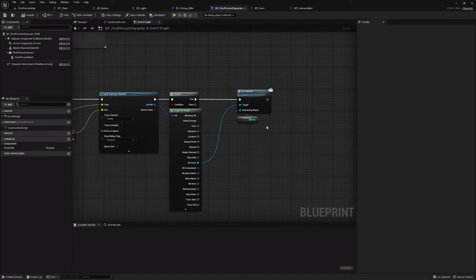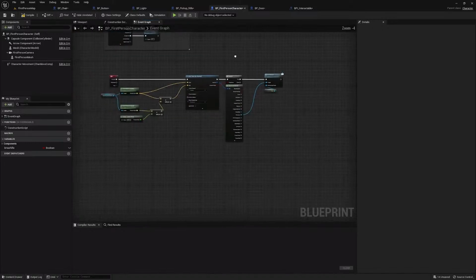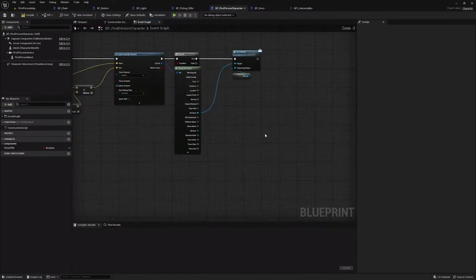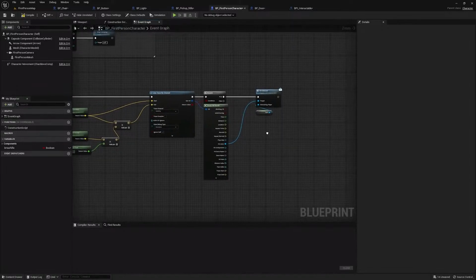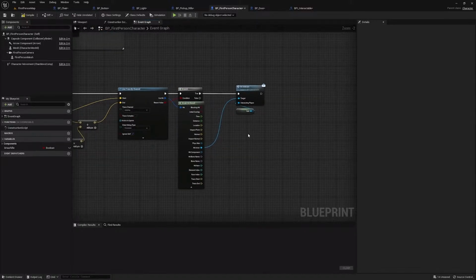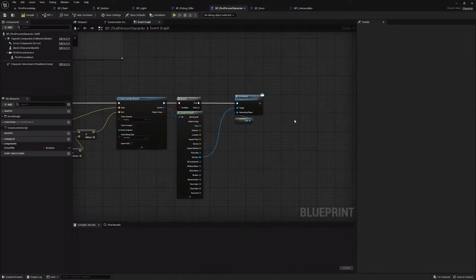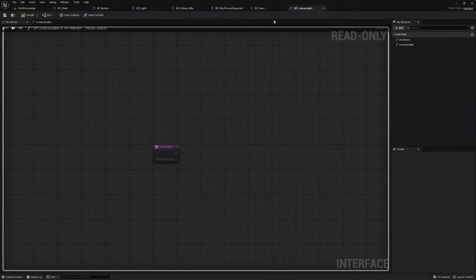Now you can just take that interface, put it on any item that's interactable, define its functionality inside of it, and you never have to touch any of this code. There's no need for nested casts, none of that. This is done. The only time you would have to edit this is if you wanted to add new features entirely to the interact system itself. Like if you wanted to have a prompt on screen that says press F to interact with object, then you might need to add some stuff here, which would also involve adding new events and whatnot to your interface.